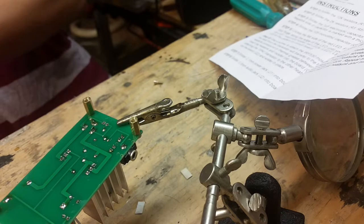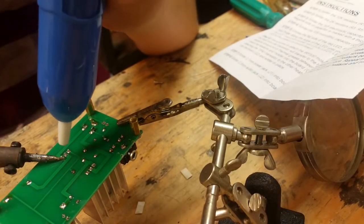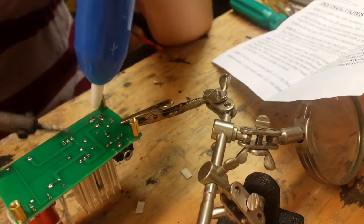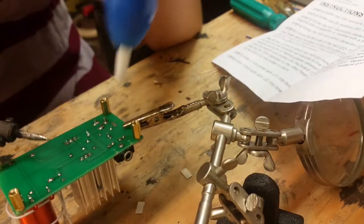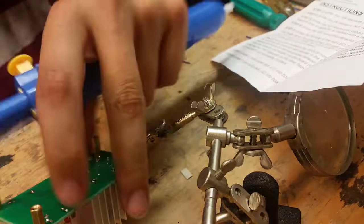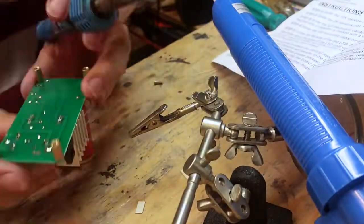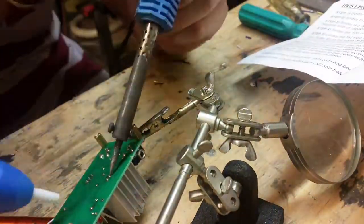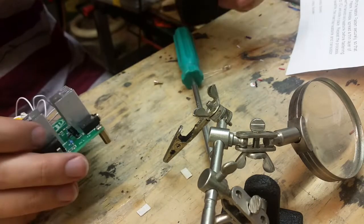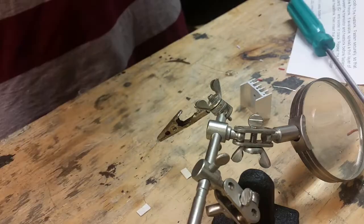This is a good lesson in paying attention to what you're doing. I had a MOSFET and a transistor, both in the same style package, and I just assumed they were the same component. But they were not, and I have them swapped. So let's hope I didn't burn anything out here. If I swap them to where they're supposed to go, this thing will still work. If you're doing one of these, pay attention to which semiconductor goes where, because this is completely needless trouble just because I was not paying attention. What a pain in my butt.